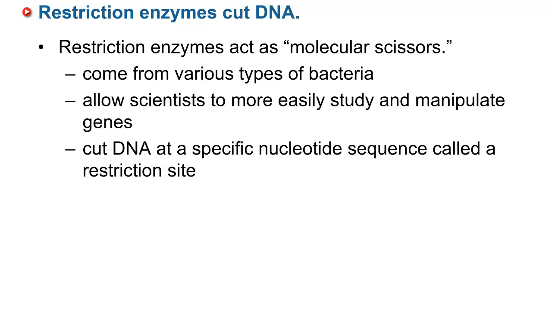Wait, so it lets two separate strands get glued to each other, or what gets glued to each other? Different pieces of DNA. So like a human one with a bacterial DNA, right? So how do I put human DNA into a bacterial one? We cut them with the same restriction enzyme. I'll show you what it looks like in a minute. And then we're going to glue them together.